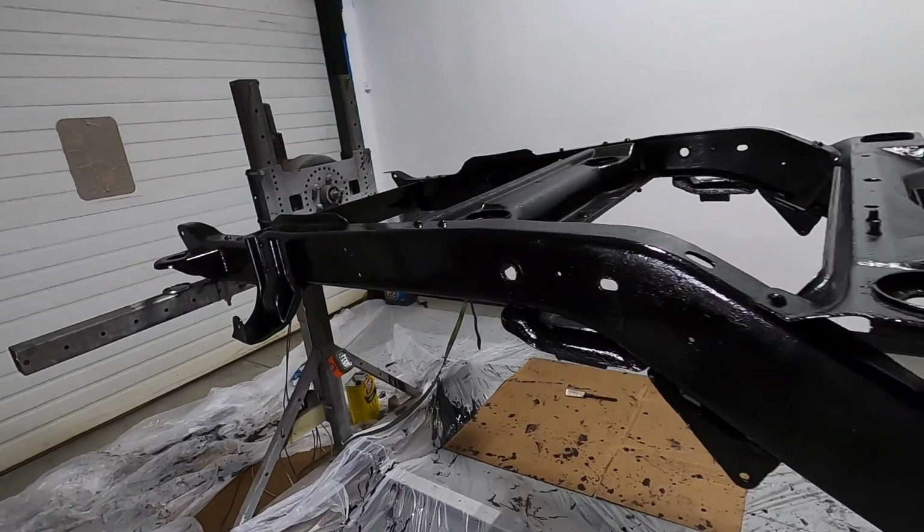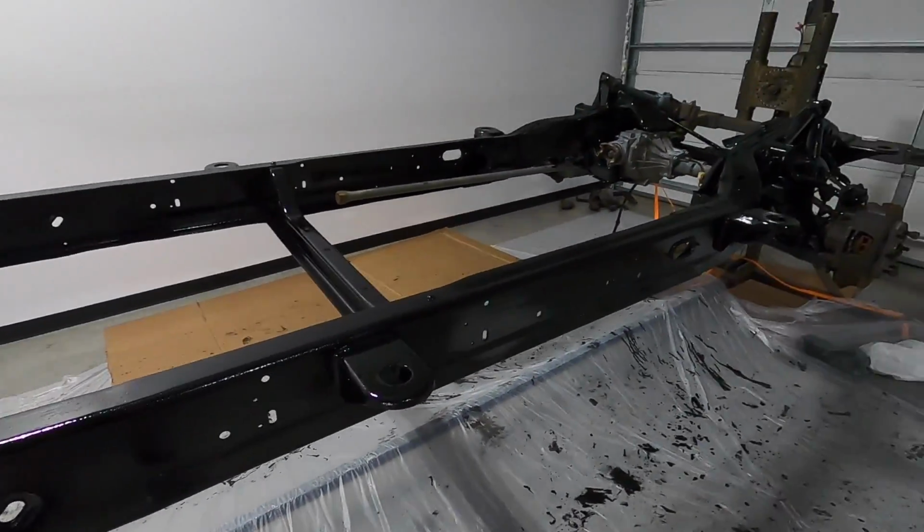Are you over there making faces at me? You are awesome. I love you. I love you too. Other than the texture difference, it looks the same.